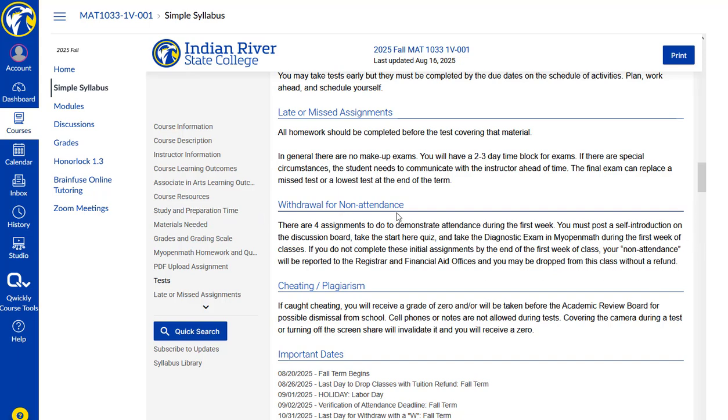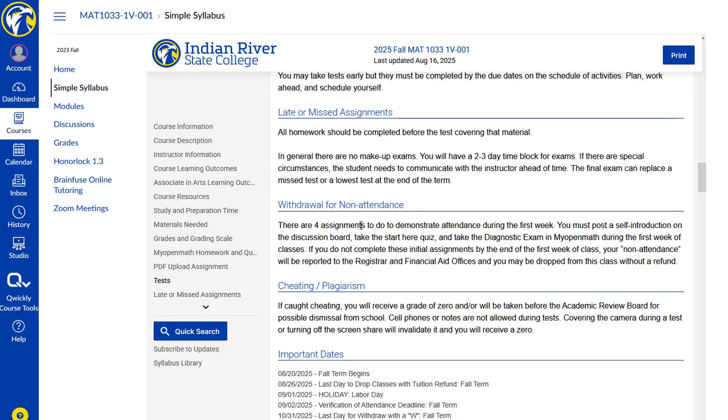We have some attendance assignments at the beginning of the course. We are required by the government to send in a report, and if we don't, we don't get any financial aid to the college. So that's important for a lot of students. So we have to show that online students have attended.